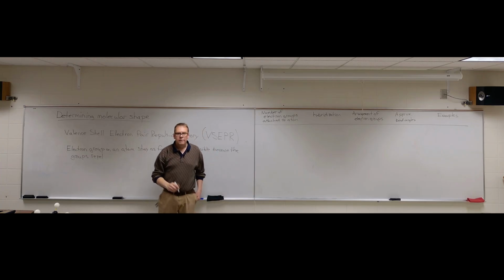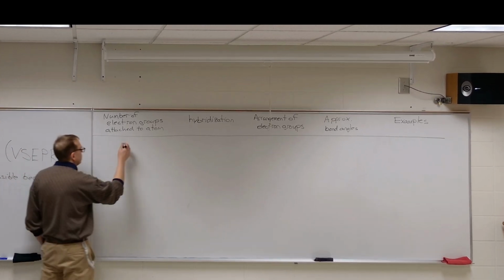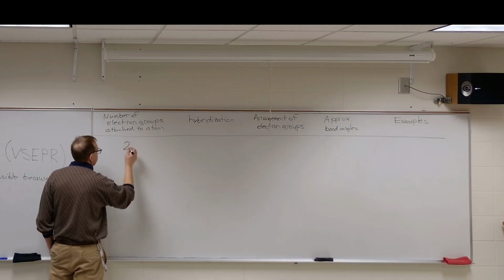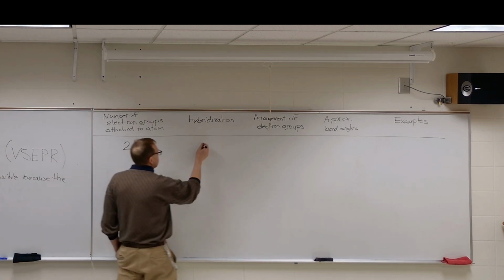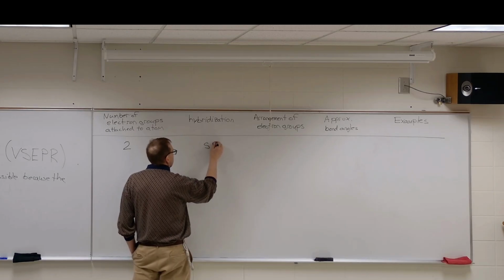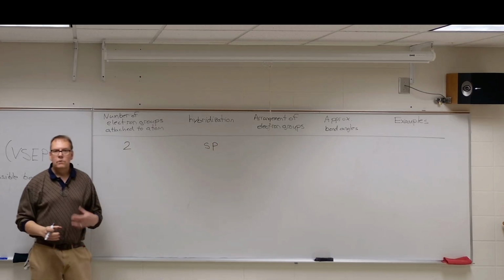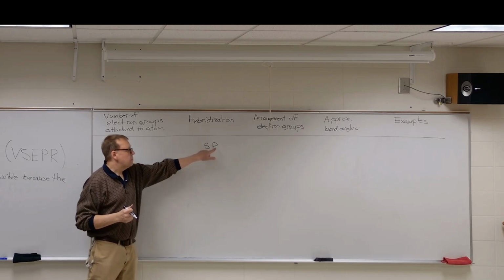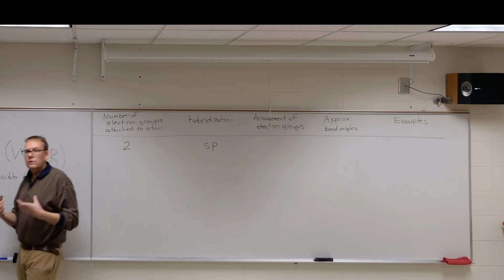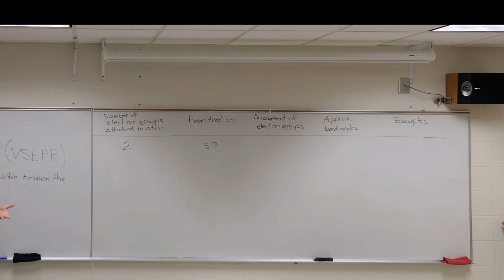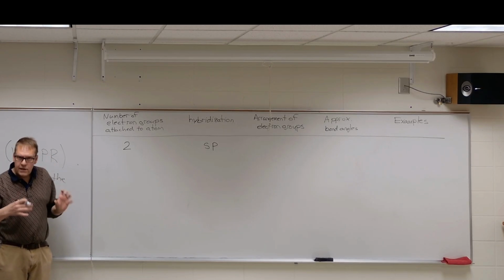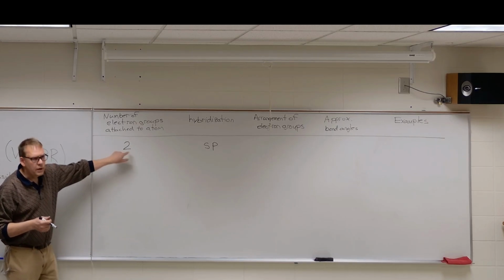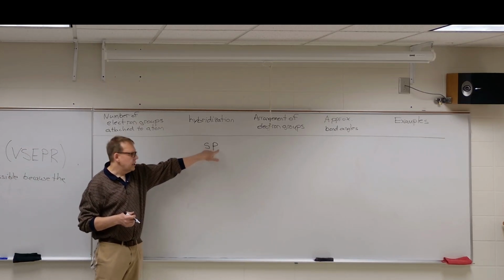So this big table is going to start with 2, which is the smallest number of electron groups that you have in a molecule. If you're an atom and you have 2 electron groups attached to you, your hybridization is what we're going to call sp. What that means is the molecule uses an s orbital and a p orbital to build the molecular orbitals that are going to give rise to that shape. We'll talk about that later, but one of the ways you can keep track of this is there's a 2 here, and if you just count the letters here, there's an S and a P, so that gives you 2.